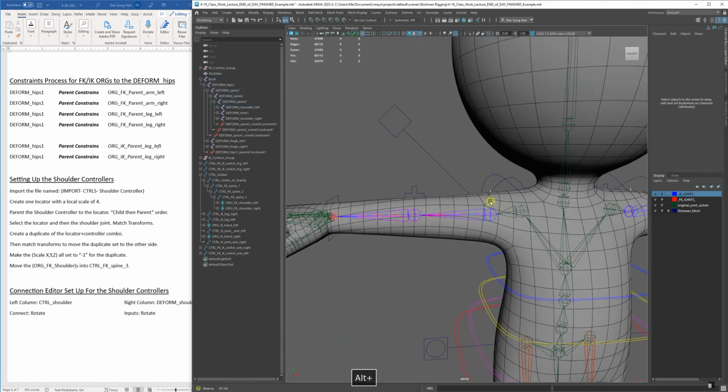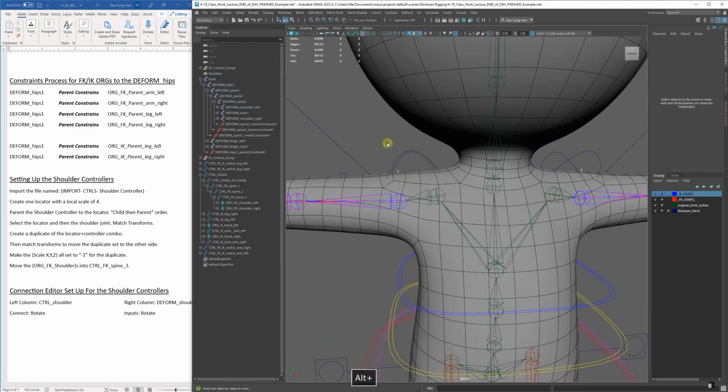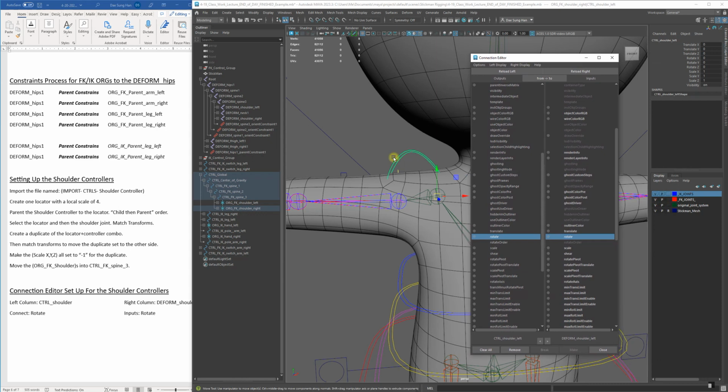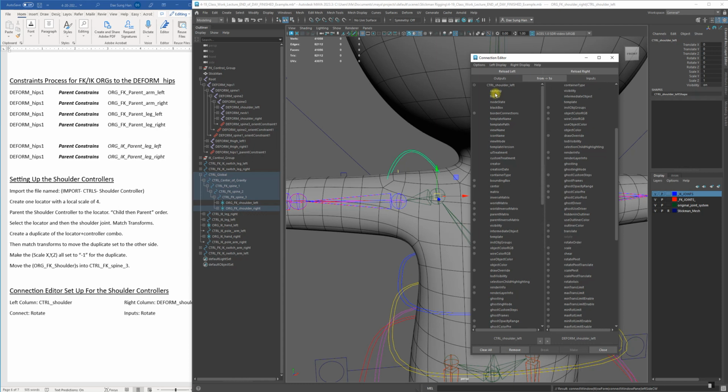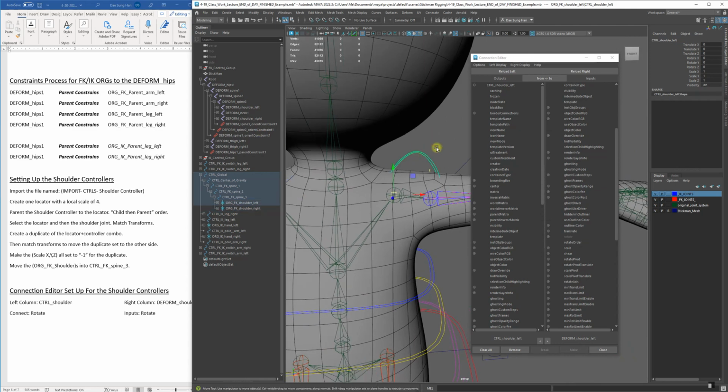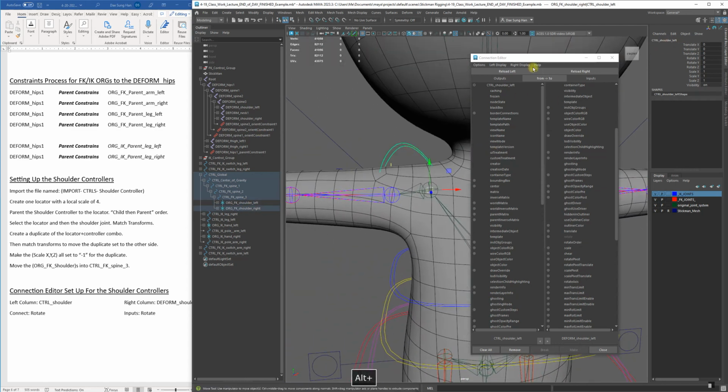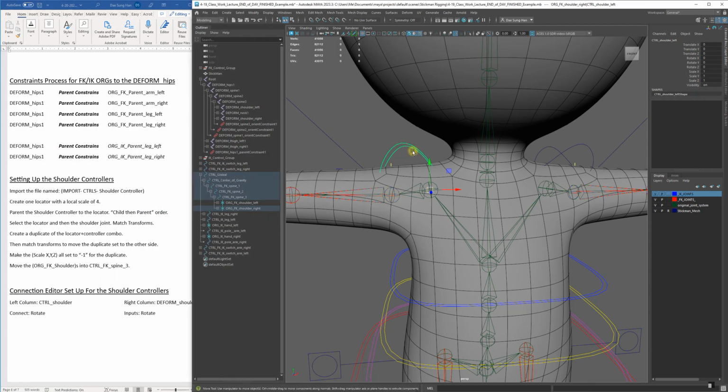Now I gotta do it for the other side. I'm going to grab my shoulder on this side, and then reload left. Oh, this is actually shoulder. I gotta rename this guy. Little things like this. Controller, shoulder, right. We named it at the organization level, but not at the actual control level.